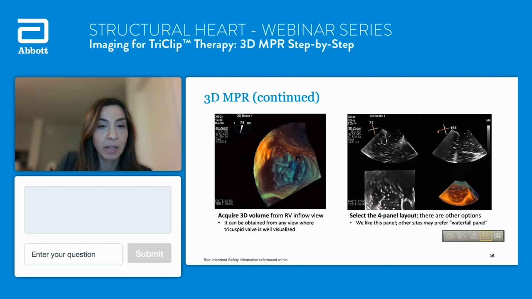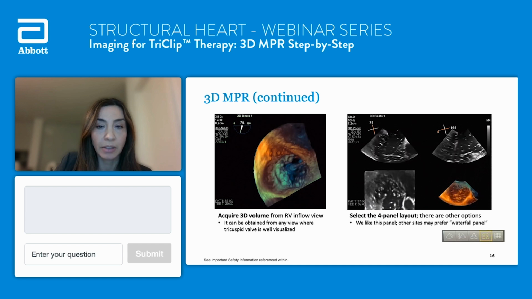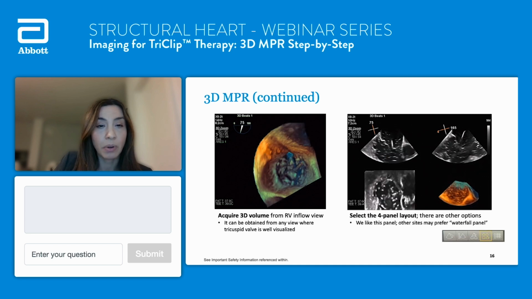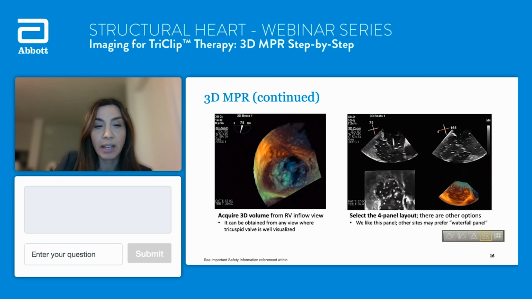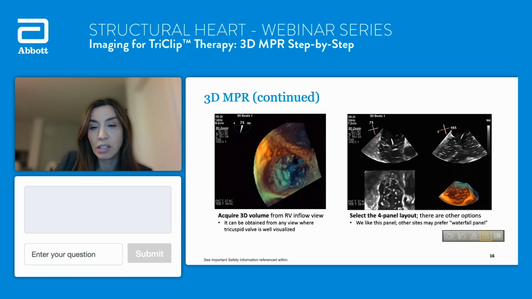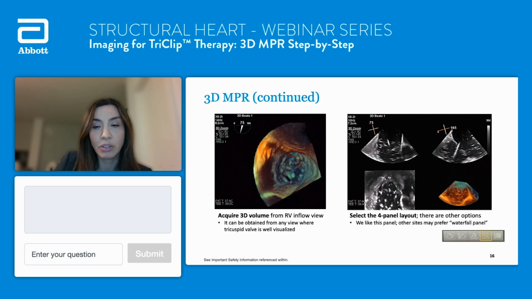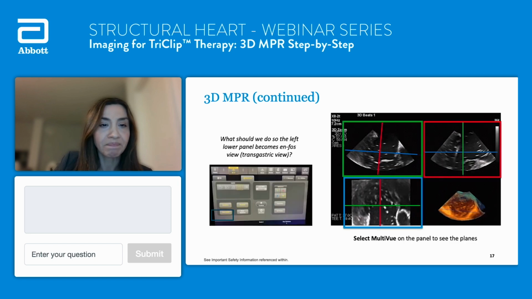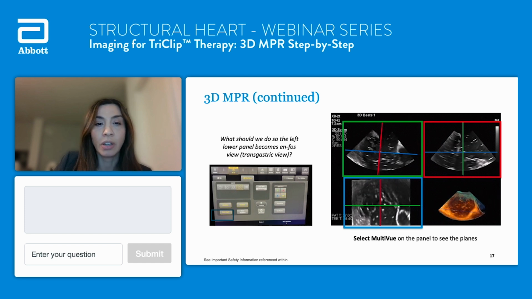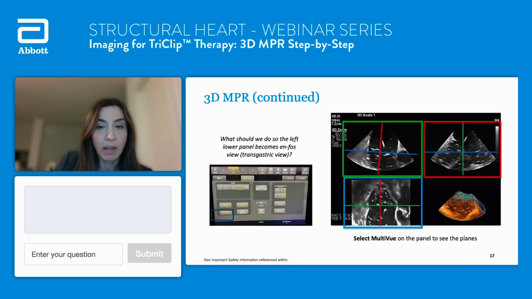For this particular example, on the left there, we built a 3D zoom and honed in on that particular tricuspid valve. Now, you can display it with a single view, just the 3D like you can see on the left, or you can change your display, and this is an option on your console, so you can display it in any one of these 5 views shown down here. Oftentimes when we're doing a tricuspid valve intervention, we like to use this quad screen that you see on the right. After you obtain your 3D image, and this could be done live at the time of the procedure, or you can go back to it when you're done with your TEE and use your MPR to better optimize the picture.